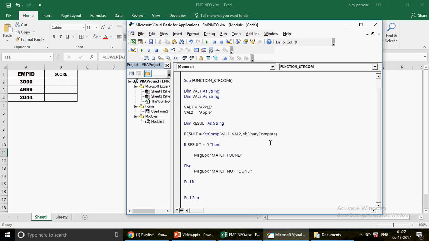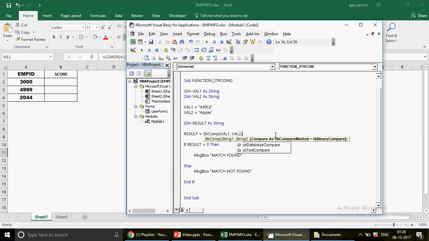If you're looking for the case sensitive part, then you should use this binary compare, because now apple is not going to be equal to this Apple. That's a very important part. Now just in case you're not bothered about it, and it doesn't matter as long as the spellings are the same, whether it's in capital or lower case, then instead of this binary compare, you can use another form, and I'll show you.